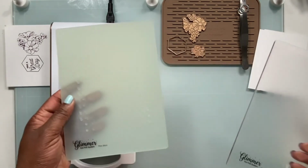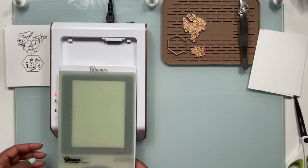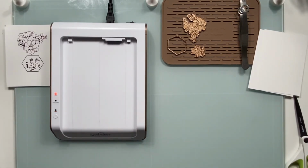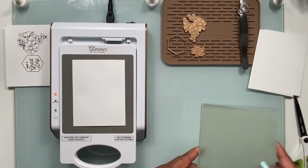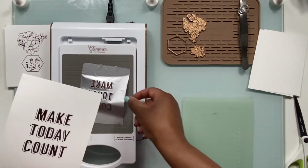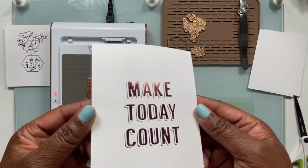Now I'm going to place both my shim and my spacer pad on top of the paper. I'm going to take this to my die cutting machine, and I'll be right back. So I'm back from the die cutting machine. Sorry about that, guys. I'm going to take my shim and my spacer pad off. Pick up my paper. Oop, and it separated on its own. And there you can see we got a beautiful result with this rose gold foil paper.